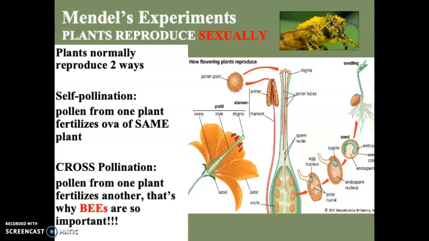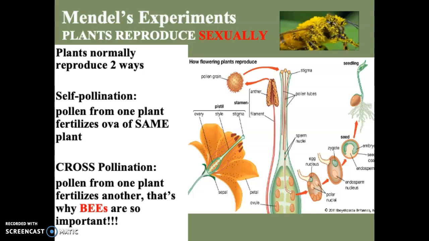He certainly had his hand in the sciences as an Austrian monk. Without getting into a whole bunch about the sexual reproduction of plants, pea plants reproduce sexually. He was able to take the ovum of one pea plant and the pollen from the same pea plant, and make the pea plants self-fertilize. That means sexual reproduction with itself. I know, creepy and weird. But he could take the pollen, essentially the male sex cell, and the ovum, the female sex cell, of the same plant, and selectively breed these plants.